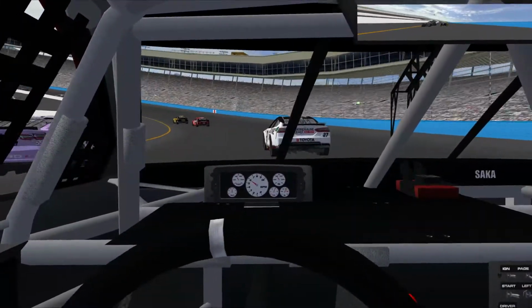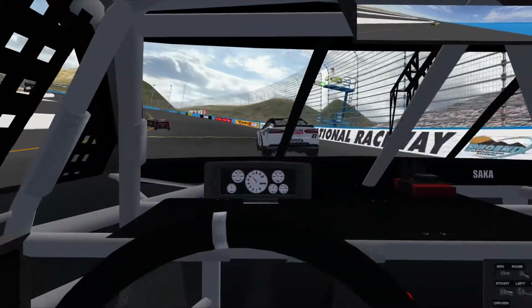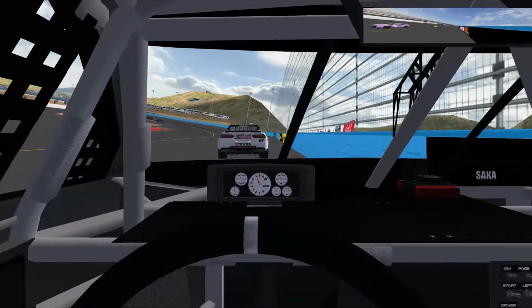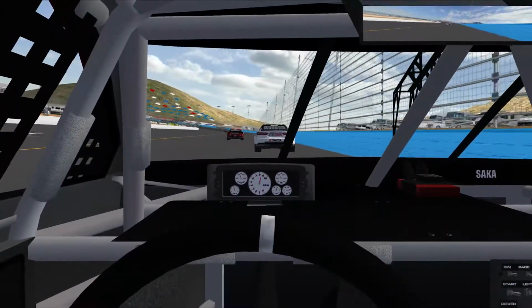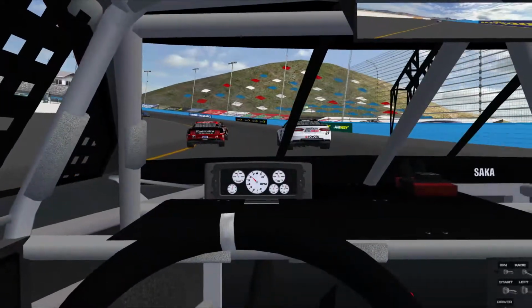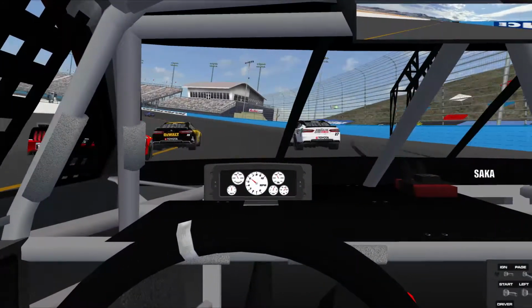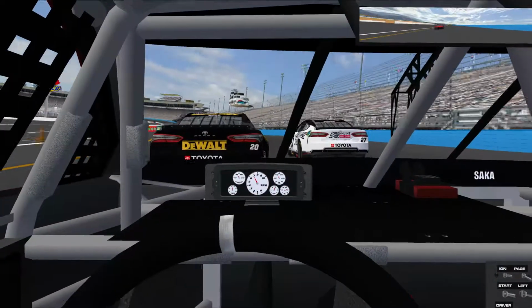We're making time, even though we're all over the place, bouncing off the walls. These 4 tires really making it work. Driving to that outside, really getting the hammer down, and it looks like the 14 and 20 are next up. Brandon rolls that top. If he can keep them pinched down on the bottom, we'll carry that momentum to the outside and get a twofer in turn 1 and 2.